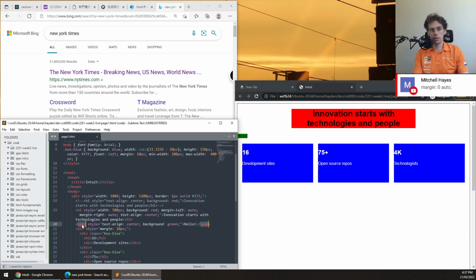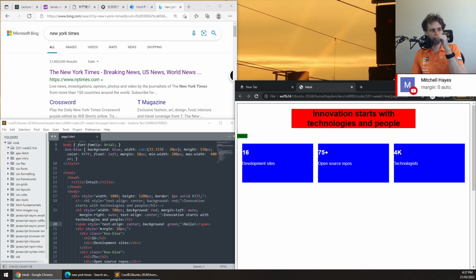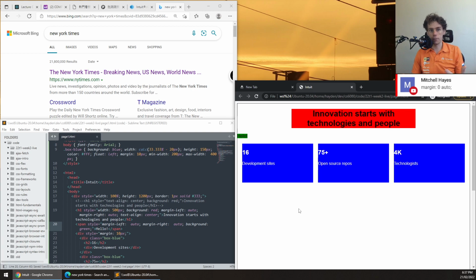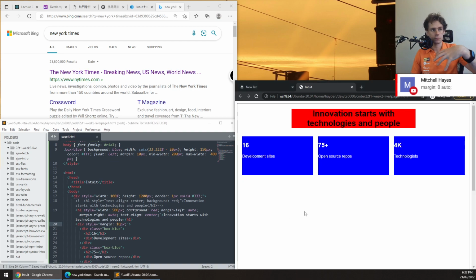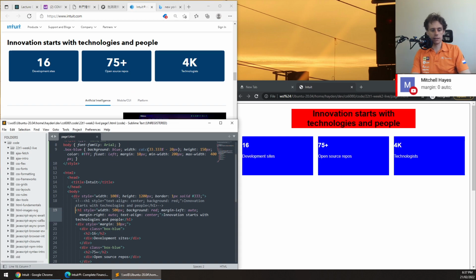So that's a span, and notice the difference with a div, even though they'll do the same thing, right? A div will occupy the whole space, a span will only occupy what it needs. So they'll try that text align center thing, but it won't do anything. Then they'll say, well, what else did I learn in lectures? And they'll start doing margin left auto, margin right auto, which again won't do anything because it's not a block element. Spans can't have a sense of margin like that. So to be honest, a lot of the time, the only time you really use span is for freeform text. Otherwise, it's usually easier just to work with block elements. But back to this page, because that was a bit of a tangent.